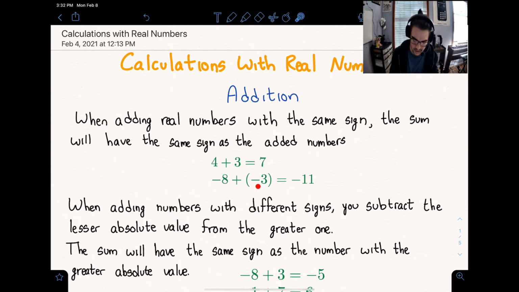Likewise, a negative 8 plus a negative 3, which one thing I want to make a note of that is very important is this is actually the same statement as negative 8 minus 3, but both of these signs are the same, so when we add these two together, the number that we are going to get out will also have the same sign. Let's erase this here. Okay.